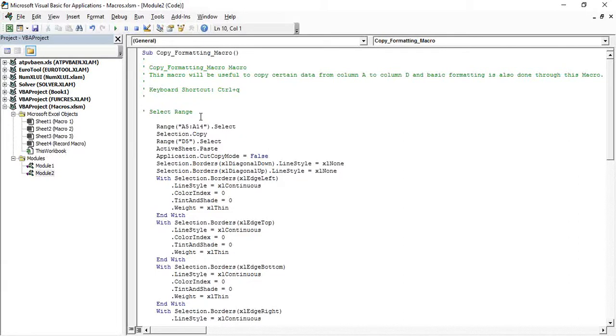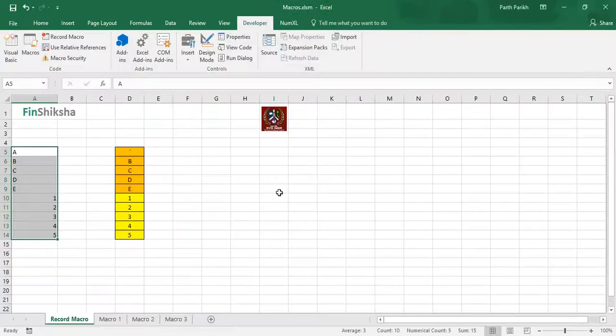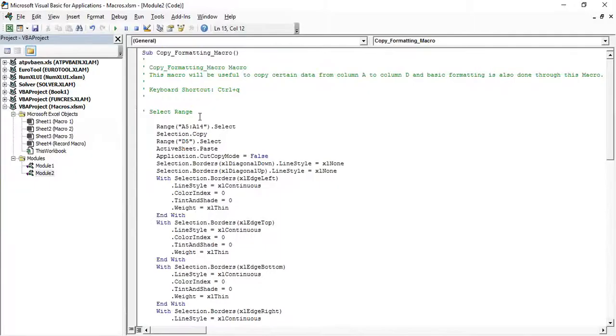Green means Excel doesn't consider this to be executable. Wherever you find the yellow or blue color, those are by default words reserved by Excel, so you cannot use them as anything else.